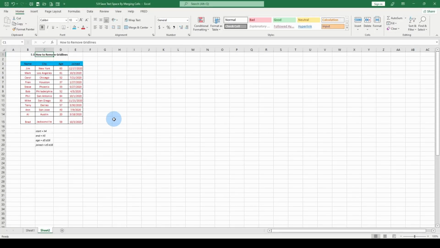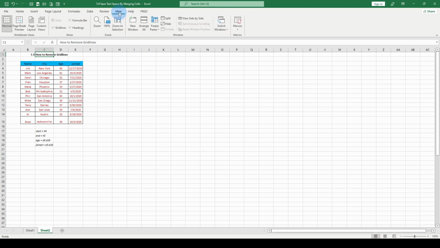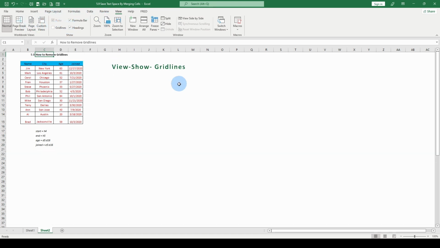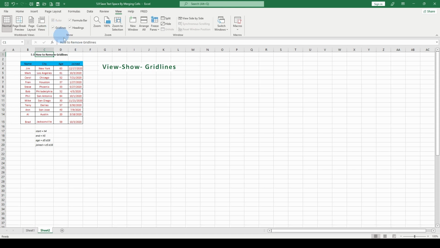Pretty straightforward. What we want to do is go into, here are grid lines. You can see your row and column grid lines. You want to remove that information. Sometimes you want the information, your preference, but to change it, go to the ribbon, hit View, and you're going to see the headings here under Show. We have grid lines. Click the grid lines, and the grid lines are gone. Click the grid lines again.